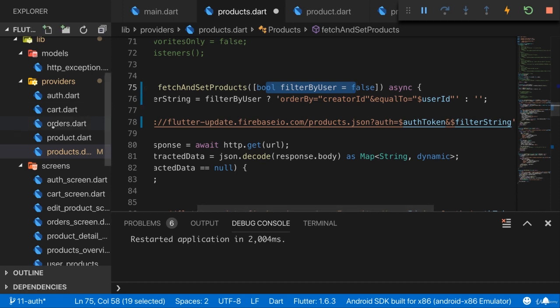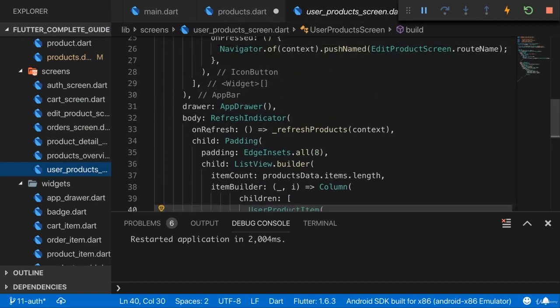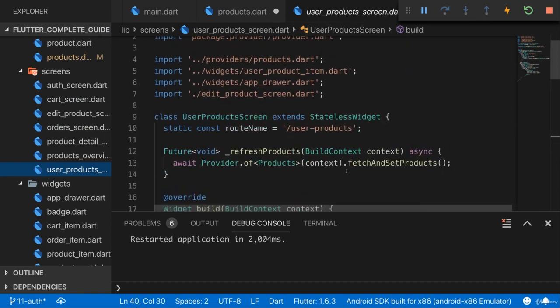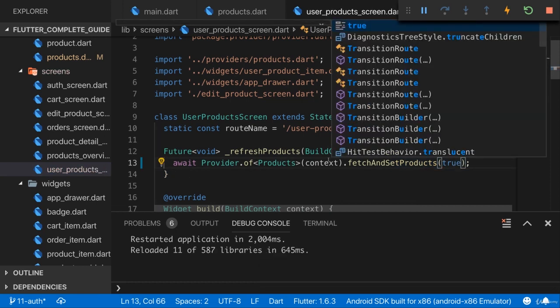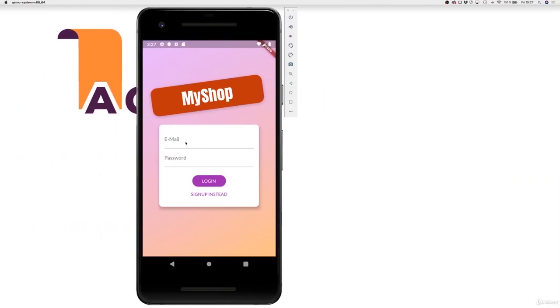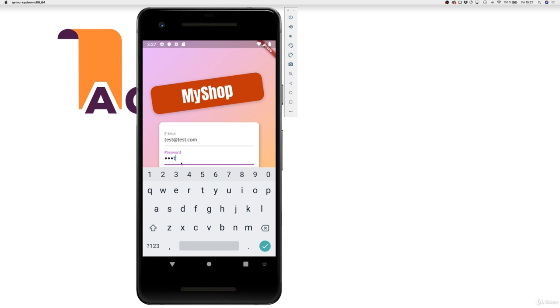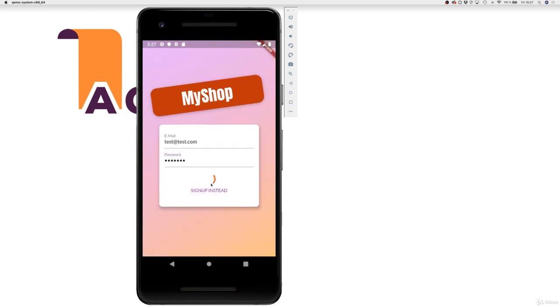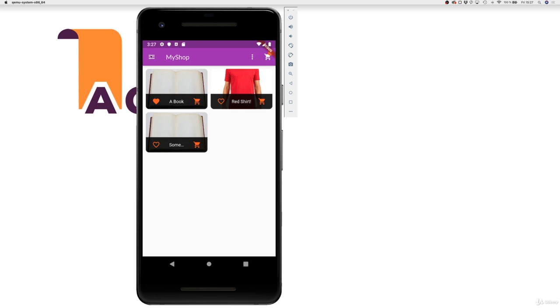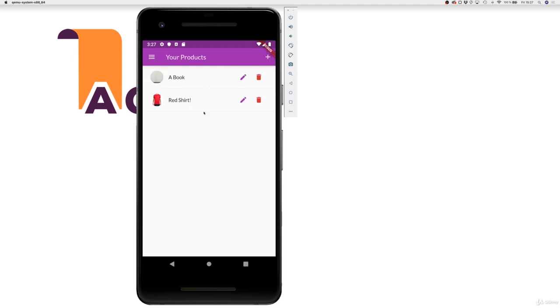By default, it's not. So on the user product screen, where we want to filter by user, we should set it to true. Now here is where we call fetchAndSetProducts. So here I want to pass in true to filter by user. So now if you save all files and maybe do a full refresh, you should see that if you now log in, on the products overview screen you actually do see all products, so all 3 products in my case here, but on the manage products screen, you only see 2. So here we have 3. Please note that the favorite status is also detected correctly. And on manage products, if we reload, we only have 2.